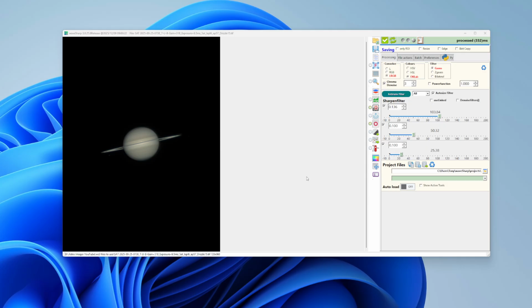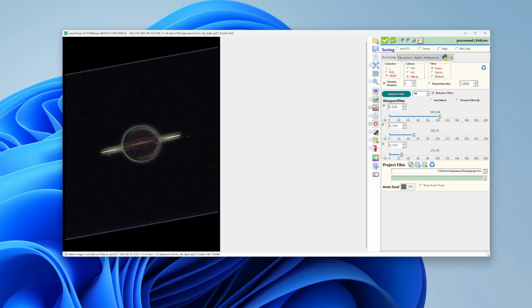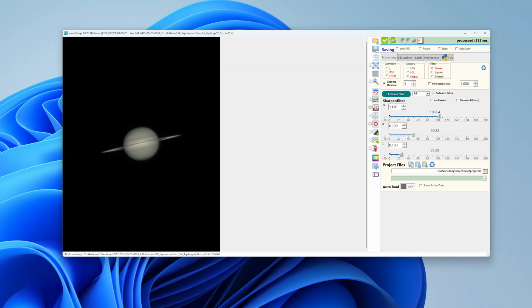The first thing I'm going to do is, in waveSharp 3, I can disable the background. I'm going to click on that, and you'll see when I do that, a couple of moons appear. Actually, another one here, 3 moons I can see in this image, and potentially there's a 4th one here, very, very dim. By disabling the background, it gives me a view into what is potentially available to do some local contrast enhancement on.